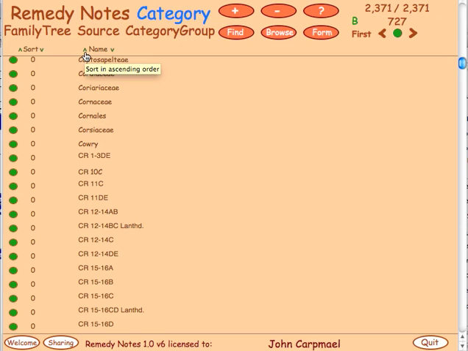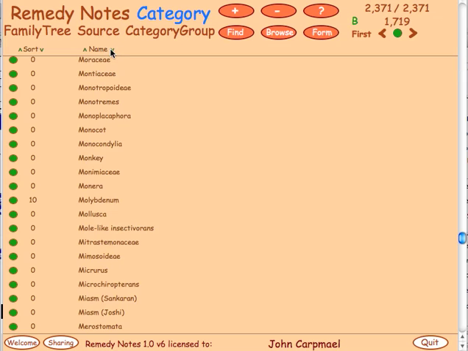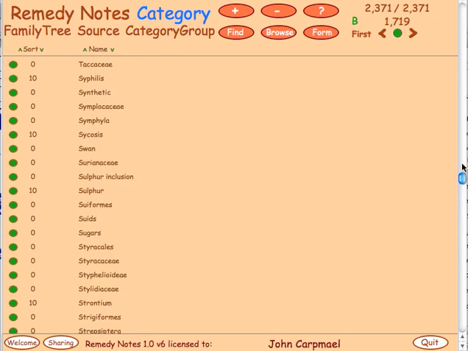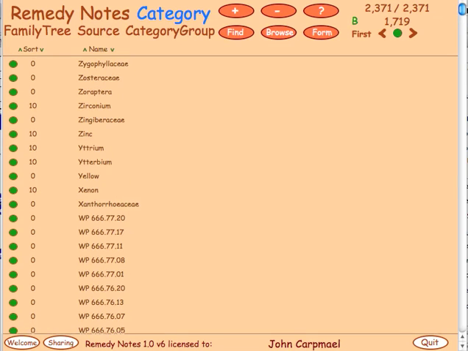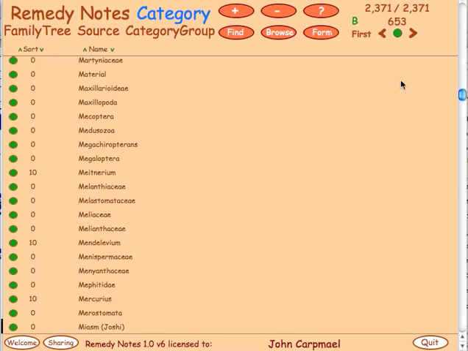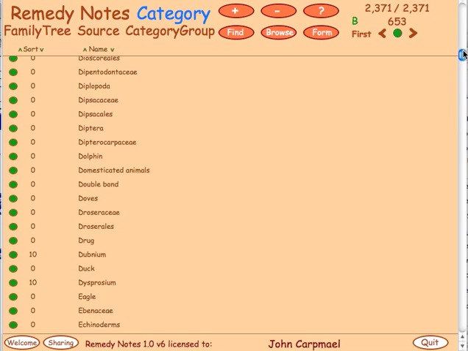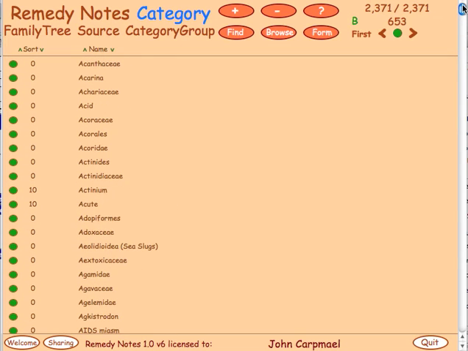So here we can just turn this column round. At the moment it's sorted by name in ascending order, and if we click on this, it's put the bottom of the alphabet at the top, and then if we do it in ascending order, it puts the start of the alphabet at the top.